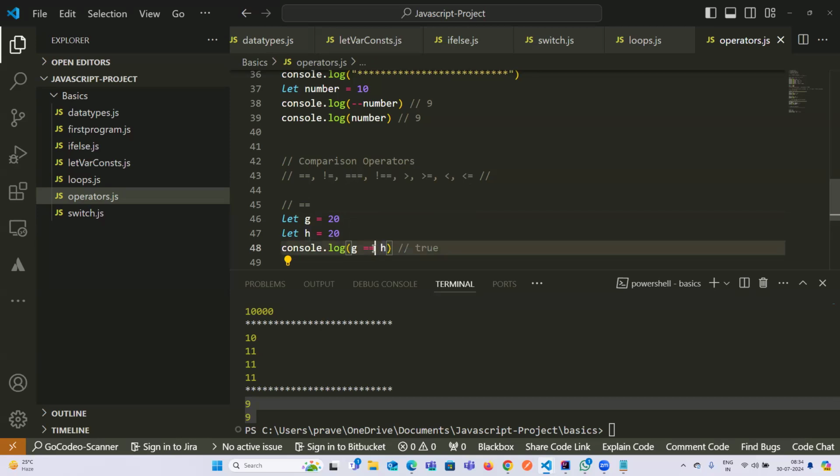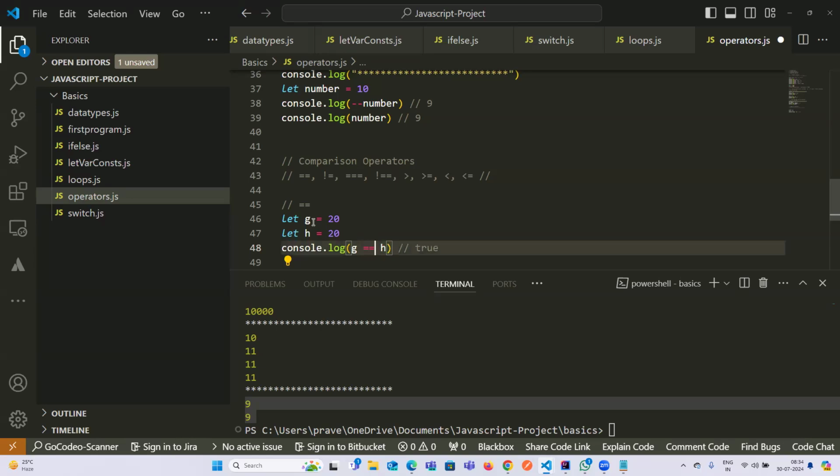If you just say single equal, that means G equal to H, we are just assigning to G whatever value H has. This is known as the assignment operator, which is entirely different.